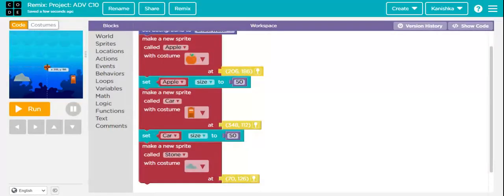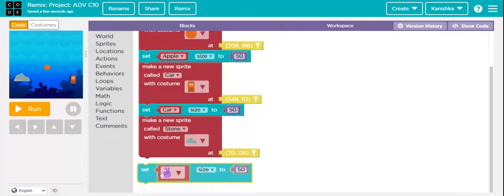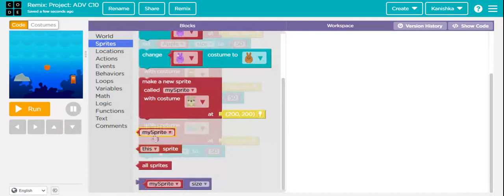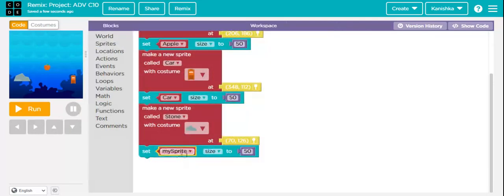We'll keep the apple wherever we want, because later when we click it, it will float or sink. Now I'm going to go to actions and take set size, go to sprites and take stone. And now we are going to do one more.